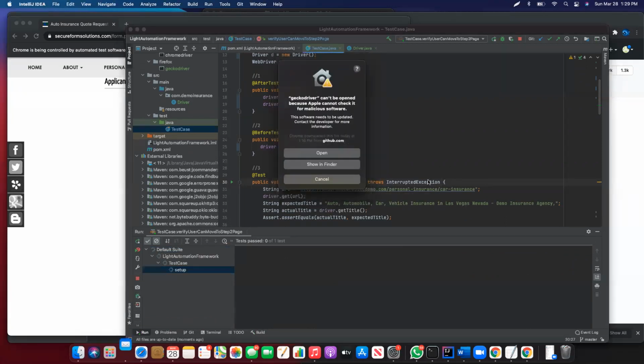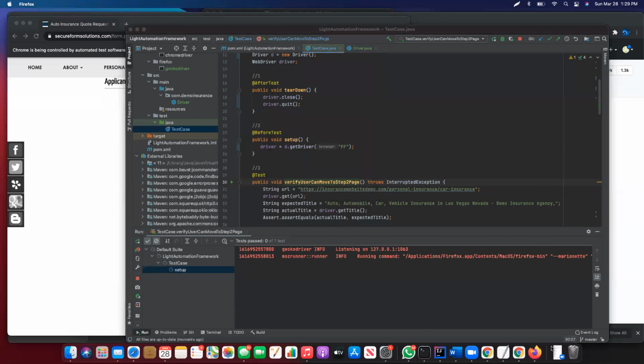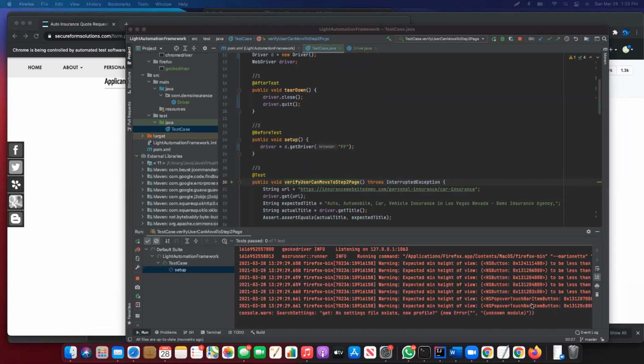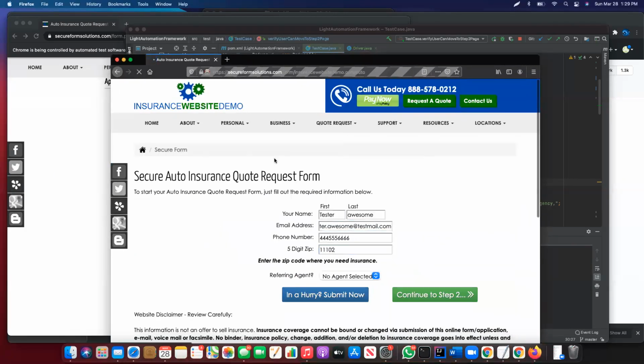And this time around it's going to be similar, so you're going to click on open. And now you should see Firefox being opened. In my case, Firefox opened. I don't expect it to pass, but if it passes, that means I got lucky. The reason I'm saying that is because I installed my Firefox maybe a long time ago, right?